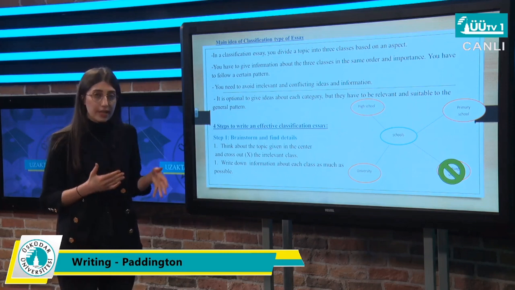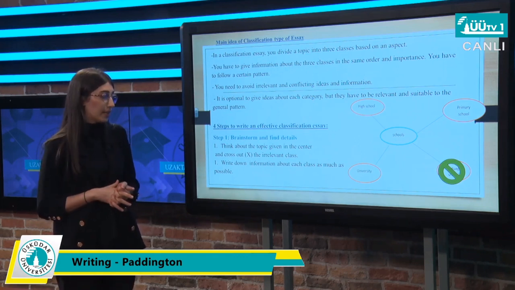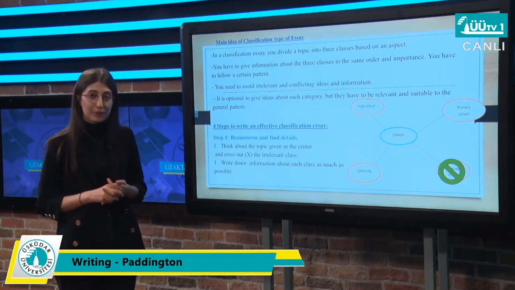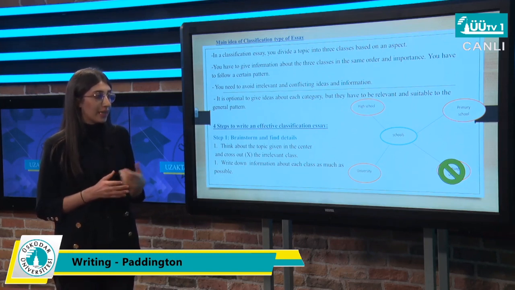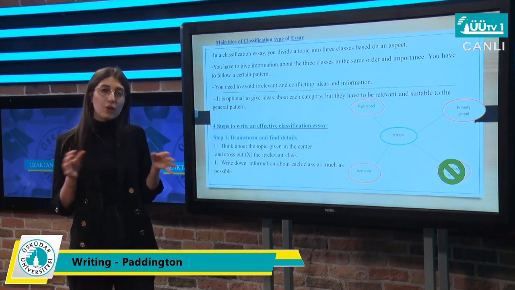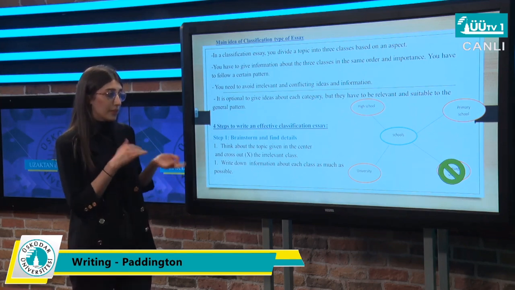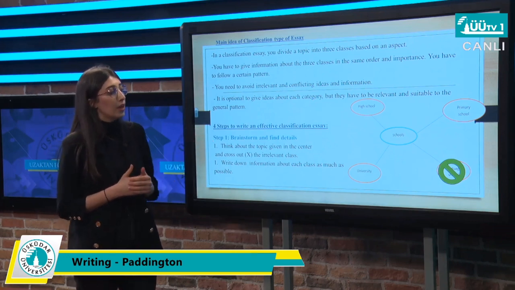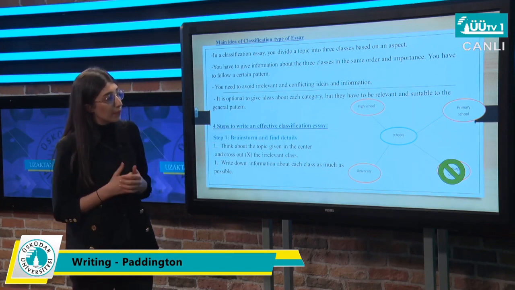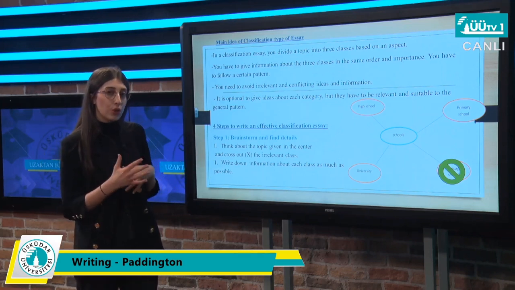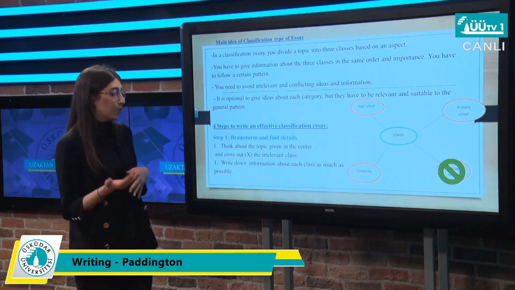After that, I'm going to present 4 main steps to write an effective classification essay. The very first step, before even starting to write, is to brainstorm. You have to think about the topic. Again, if our topic is school, you just gather all the information you know. You think about the categories, which categories you want to pick for this particular essay. If you have decided to write about the level of education, like university, high school, primary, you just write it like it is shown on this mind map, and then you write down all the information you know, just to gather the information, and later it will help you to build the structure of your essay in your outline.